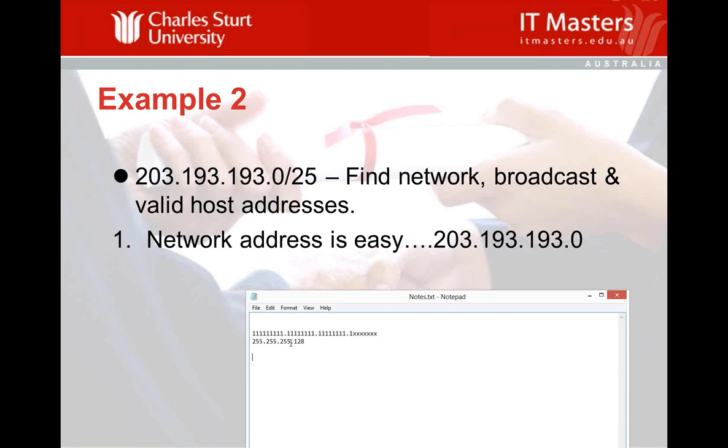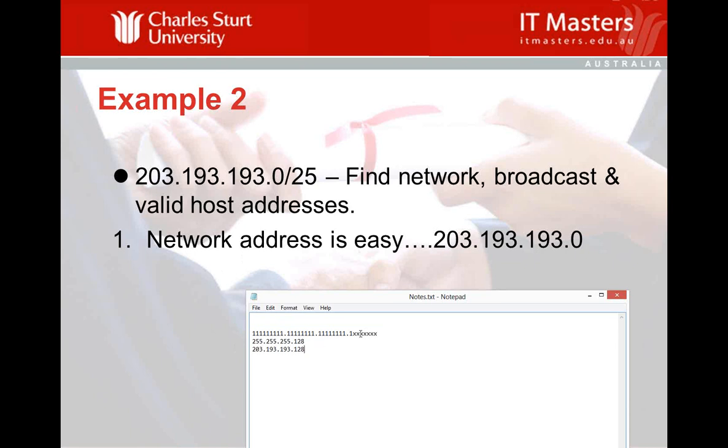Okay? So you can see the first three octets are 255. Now we don't care about those because they're nice and easy. We know that whatever IP address number is relevant for that octet will just be passed through. So in this case, 203, if the mask is 255, then the address will just come down as 203. Similarly, the 193 will come down, from our binary AND operation just previously. In terms of the actual network address, 128 is the subnet mask.